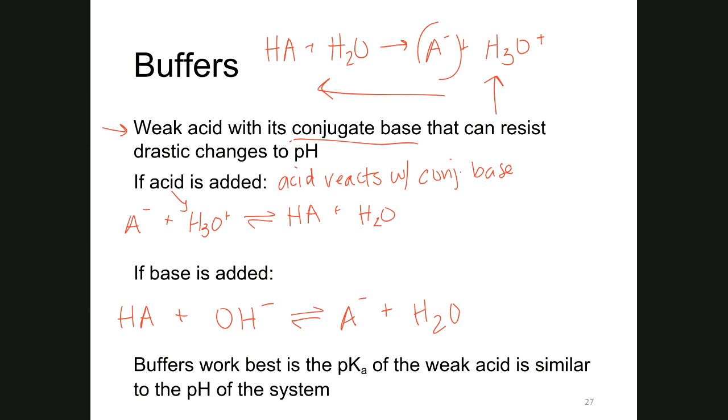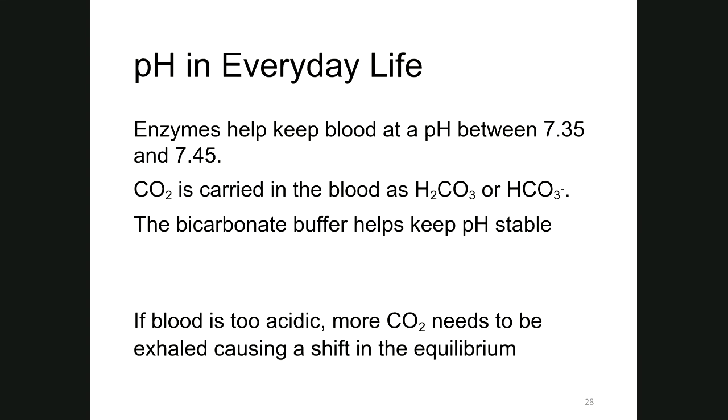So what's an example of a buffer that we're likely to see, especially those of you that are going into healthcare? One of the most popular pH buffers that you should be familiar with is the pH of the blood. And blood is supposed to be held at a pH of 7.35 to 7.45 roughly. And we use lots of different things in our bodies to make sure that we stay at that pH range. If we get too acidic, bad things can happen. If we get too basic, bad things can happen. So there's a lot happening in our systems.